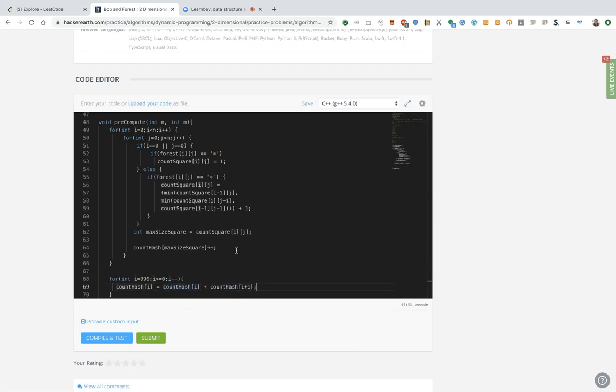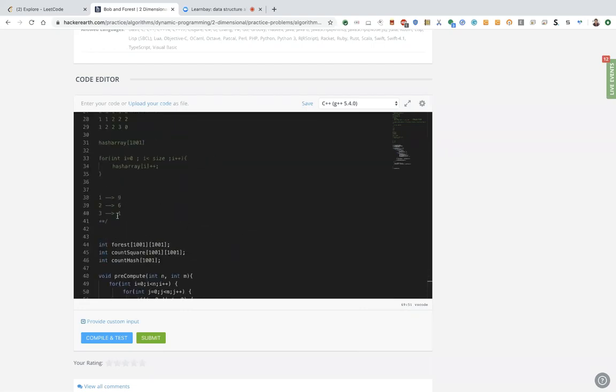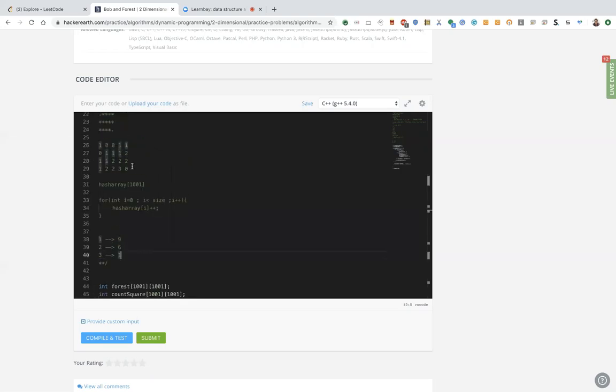Let's try to understand this with the help of an example. I'm trying to count the total number of squares which are possible with 1. The ones which are possible with 3 are possible with 1 and 2 both. The ones which are possible with 2 are possible with 1 as well. So with size 2, how many squares can be possible? 6 are already there, and this square is also possible because we computed for 3. But we can create a square of size 2 as well here. So I'll do 1 plus 6.